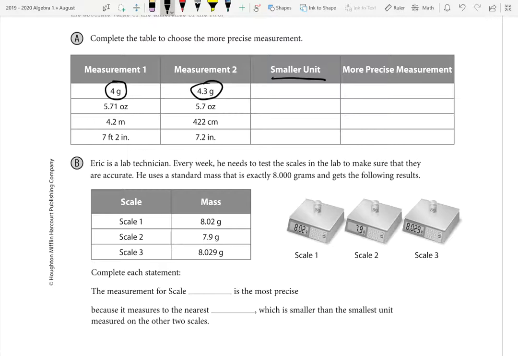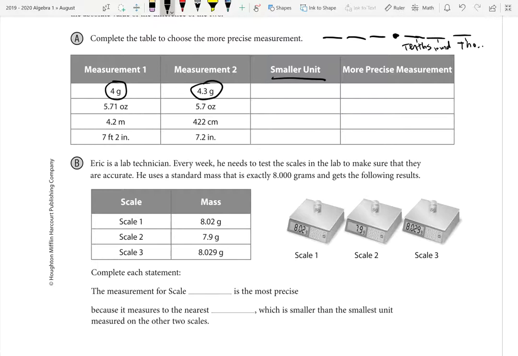Let me see if I can draw a little chart up here. Let's say we have these numbers. We'll have a decimal. We have tenths, hundredths, thousandths. Oh boy, I didn't make this big enough. Tenths, this would be hundredths, and this is going to be thousandths. I can't write words. Anyway.